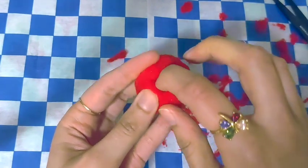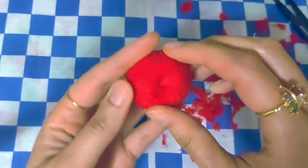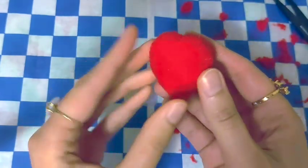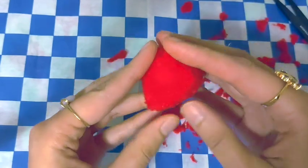So now I'm just taking my finger and kind of pushing it in to shape the top a little bit more and make it look more realistic, or as realistic as a pom-pom strawberry can be.